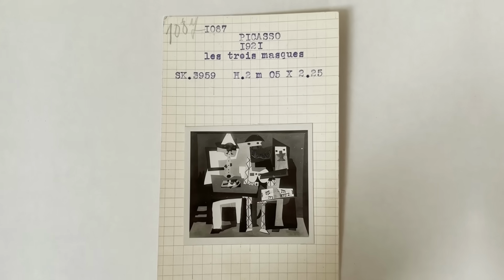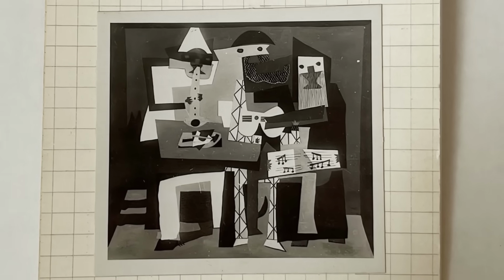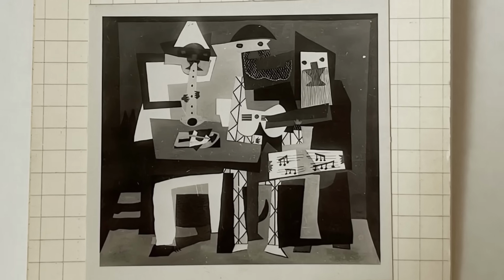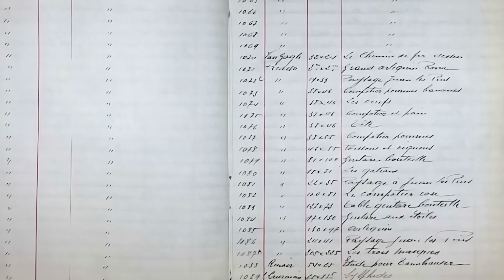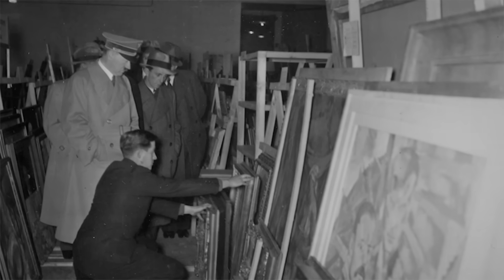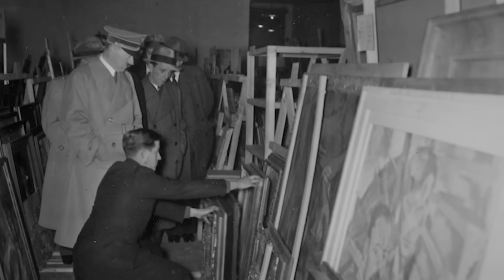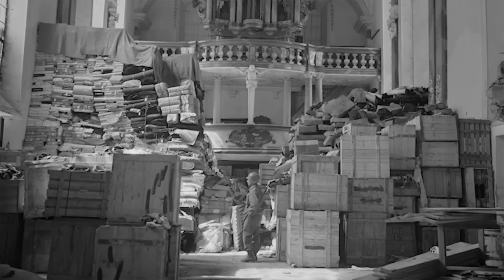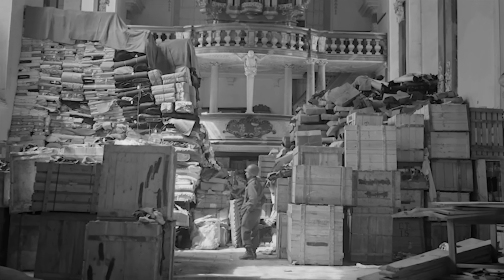He photographed anything that passed through his hands, and that number basically allowed him, years later, to reconstruct his inventory from this period because he had lost a number of documents and archives when he left France during the Second World War. Paul Rosenberg was Jewish, and he had already seen what happened to all of the German dealers in the wake of the First World War and how their stocks had been seized, and probably realized that anything he owned, his own personal collection, the stock of his gallery, could potentially be seized. He went to great lengths to protect anything that he had.